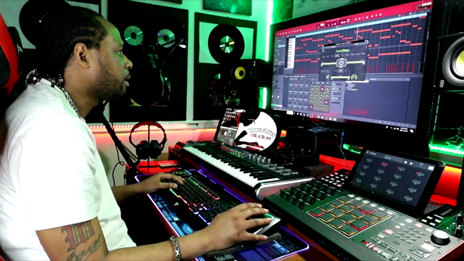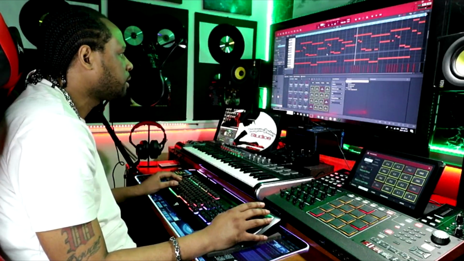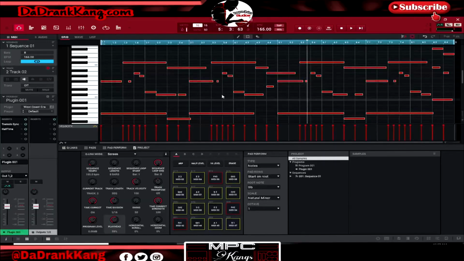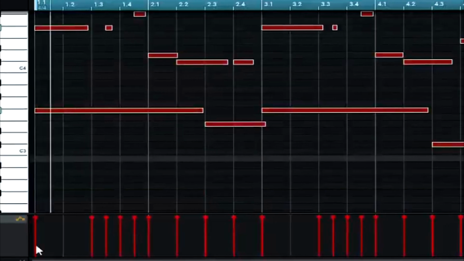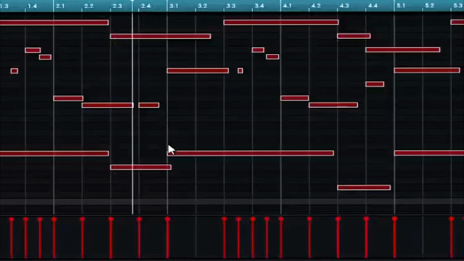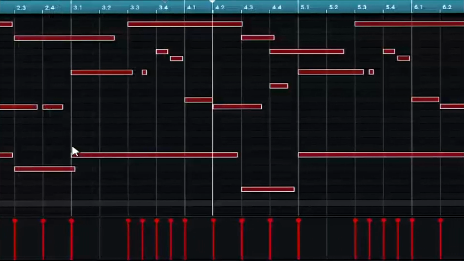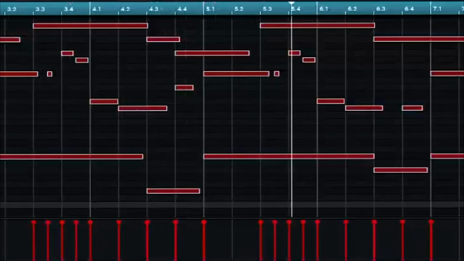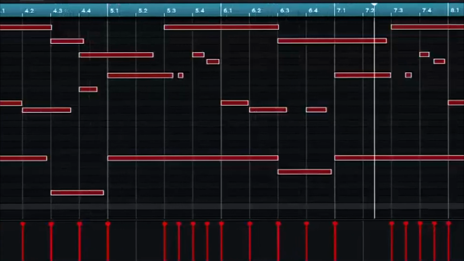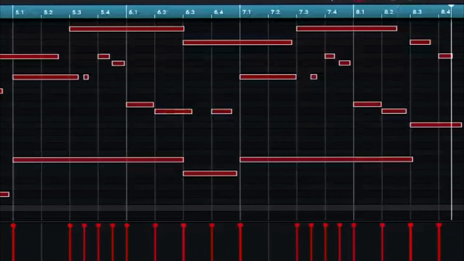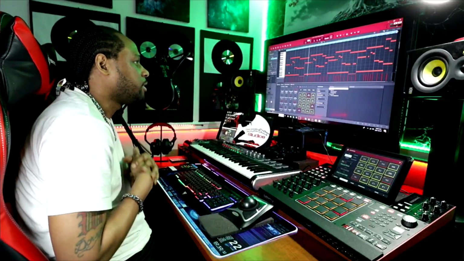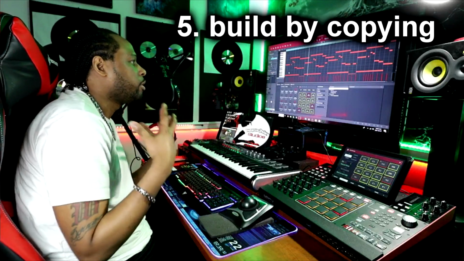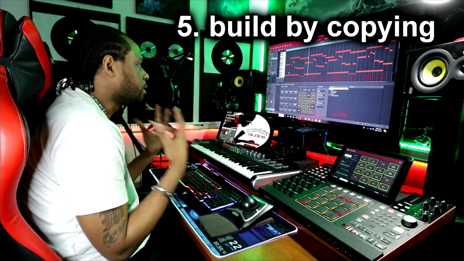That made the melody, it put it in a lower octave. Let's see if we highlighted everything by pressing Control A and shifting it up an octave. Let's see how that sounds now. Now, if you notice, we have kind of like a nice weary sound to kind of start doing something with. Tip number 5 is now you can start building on your melody with the same exact melody.